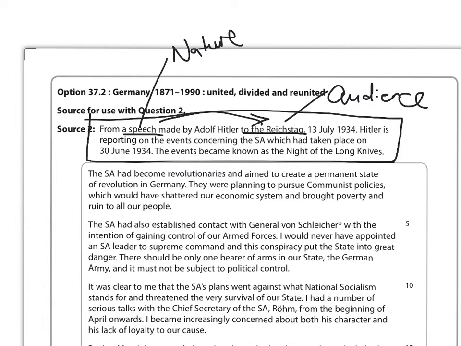Okay, but what you have got to be doing, and this is so important with the Section A question, is that you can't attempt a Section A question unless you have got fingertip knowledge of history in your head about this topic. You've got to have the detailed knowledge inside your head. The historical information has got to be there in your memory, because at every stage you're taking the information, the provenance, the source itself, and you're interpreting it, evaluating it, analysing it in the context of what you already know historically.